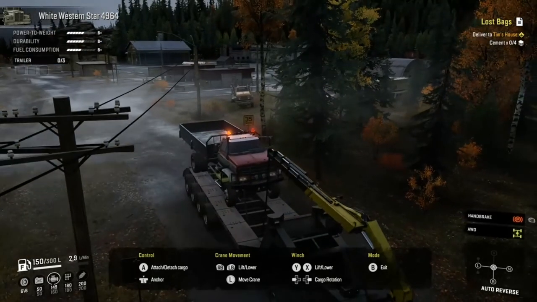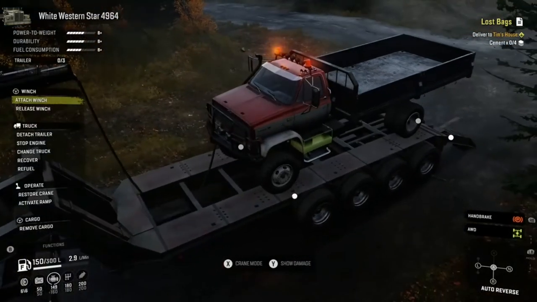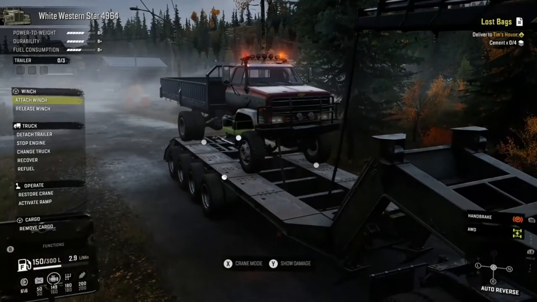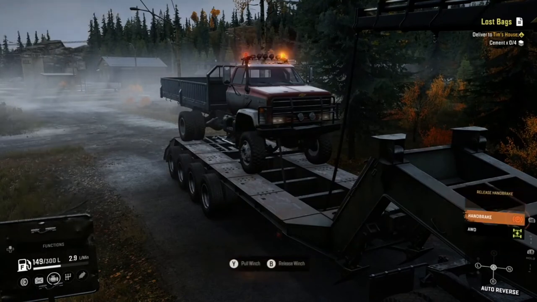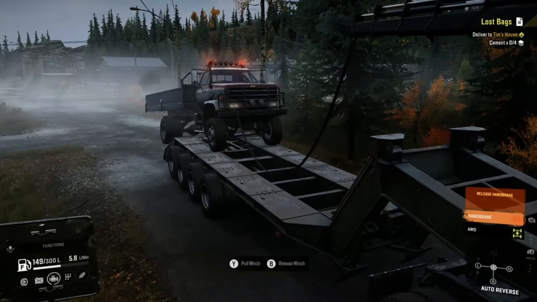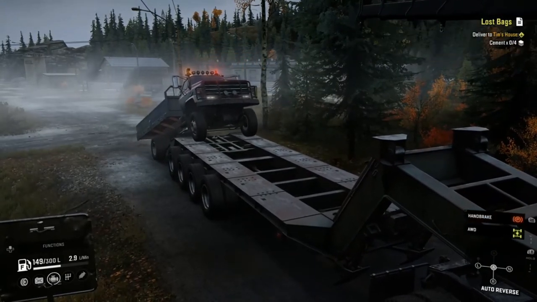Now, with this still attached, if you cancel everything, in other words, press the B button, I think a circle on the PlayStation, you will now be in control of your primary truck. So I'm in camera view of the ramp, but I'm in control of my primary truck. If you see there, it says close function. I forgot to close one more function. If I hit the reverse gear, there goes my truck. It's going to go out. Release the winch.